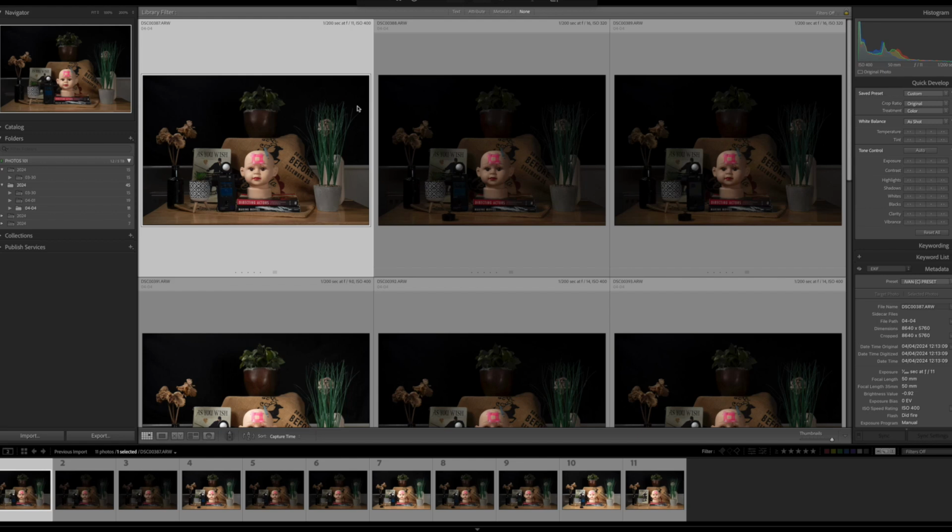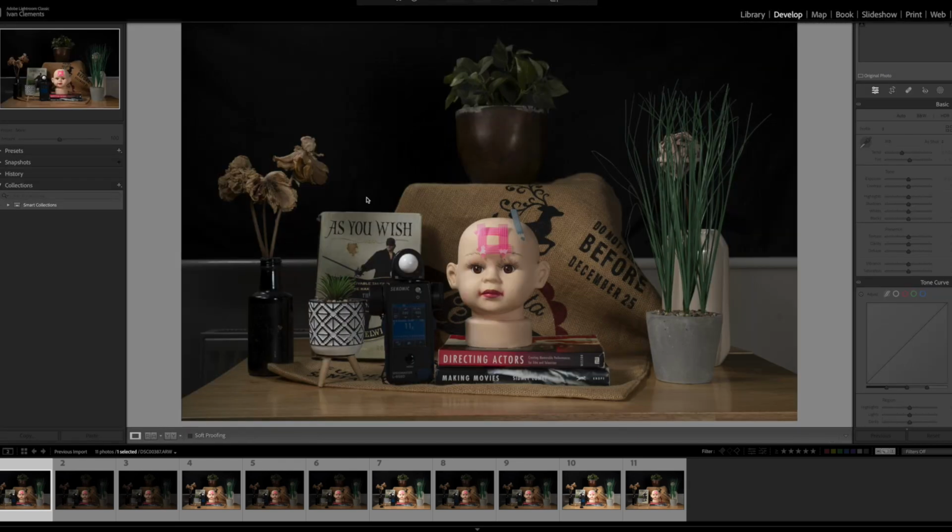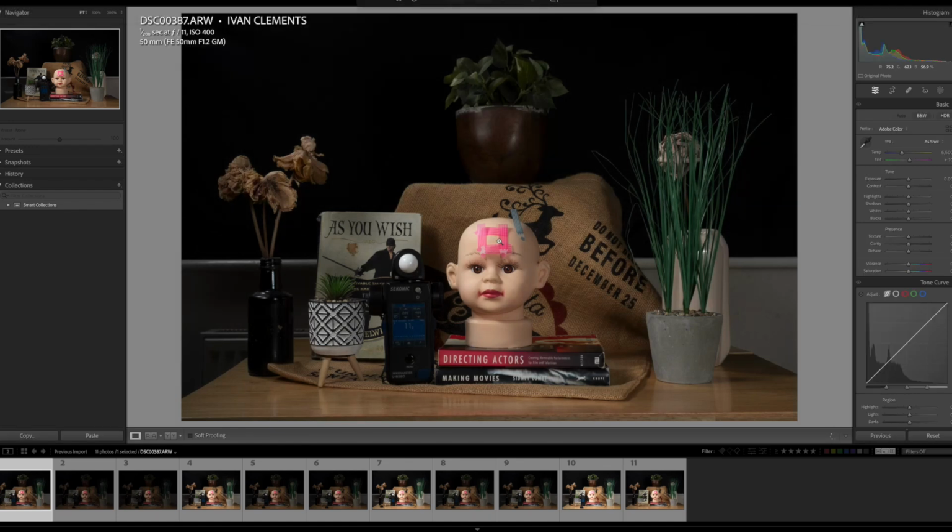Okay, so these are the exposure compensation shots I took with flash. I didn't bother with the default profile, so going straight in with my profile at 0 compensation. So we're going to go ahead and look at that. Give me a moment, there we go. Okay, so this is at 0, it's looking a tad dark.